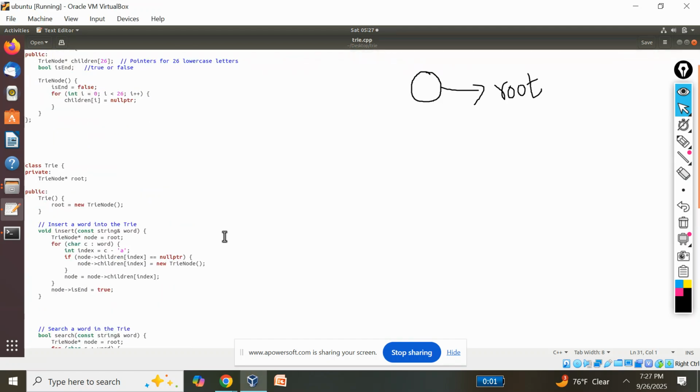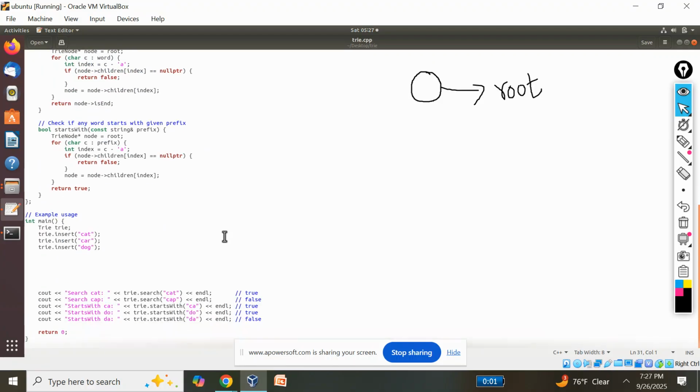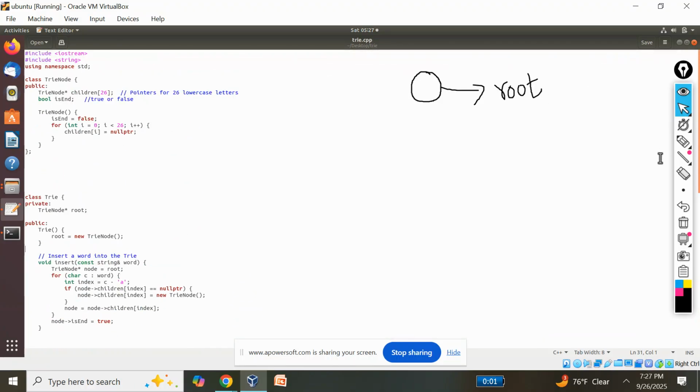Suppose we have the word cat and we want to insert cat. First we go to the insert function, which takes a constant string, and it will make a new node which points to the root.